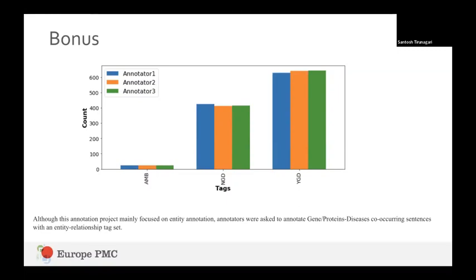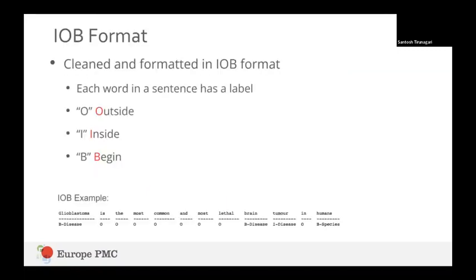And here as well, we see that there is a high inter-annotator agreement. So this annotations association dataset is also now made available publicly with the entities dataset as well. And all the annotations marked for entities are available in IOB format as well, which can be given to any machine learning algorithm and can generate models for inference.